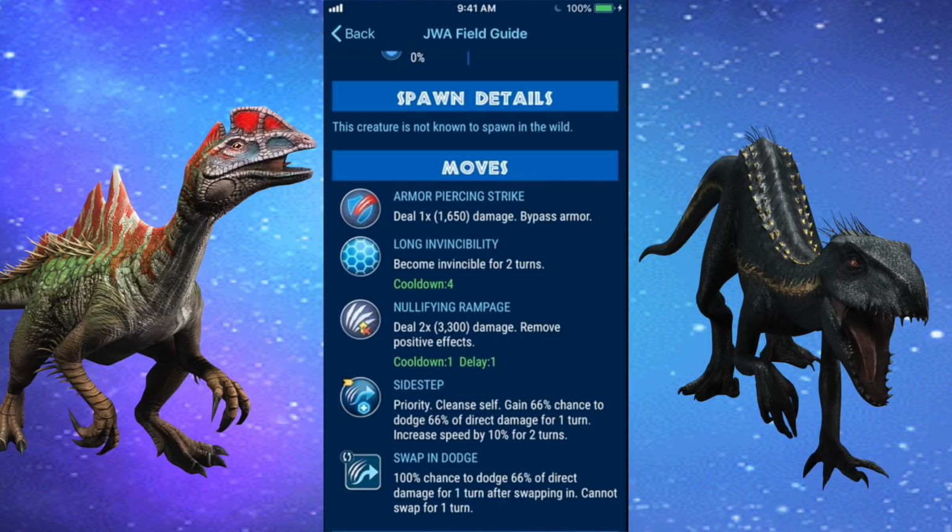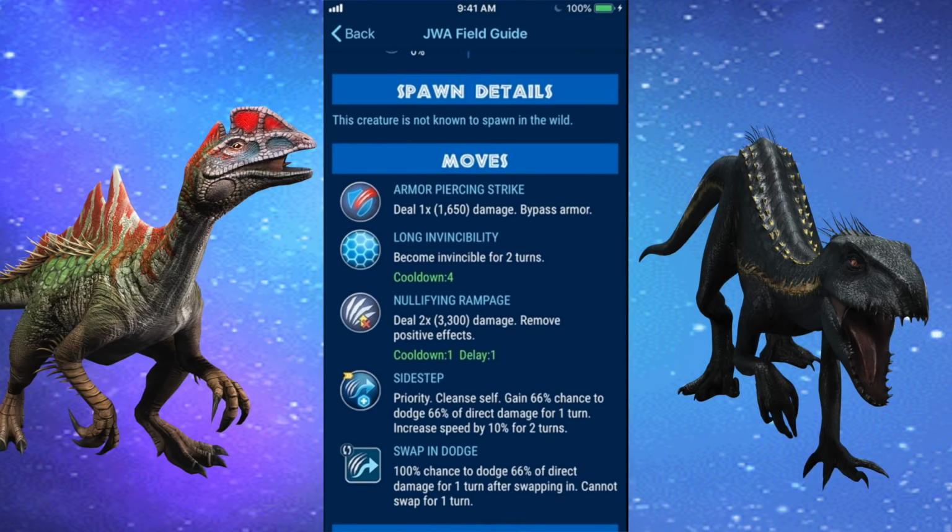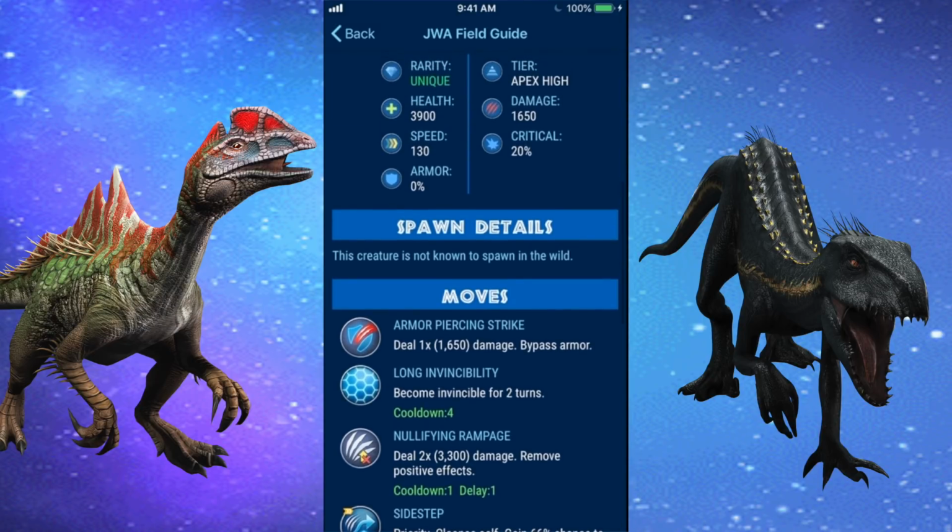The fact it doesn't have immunity to anything means that it can be slowed, it can be stunned. Sidestep is really nice to get out of those situations and gaining priority back. It's by no means a bad dino. 1650 damage on a 130 speed dino is pretty incredible. With rampage, it's able to revenge kill a little bit easier than Dilarak.